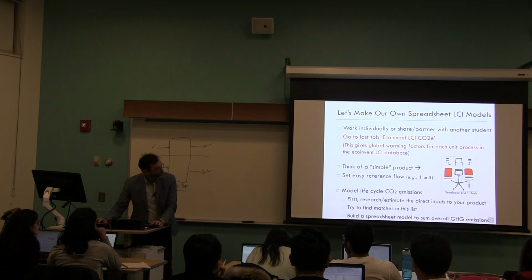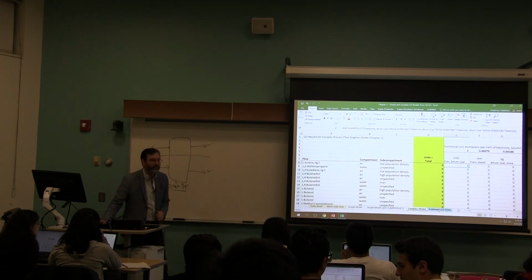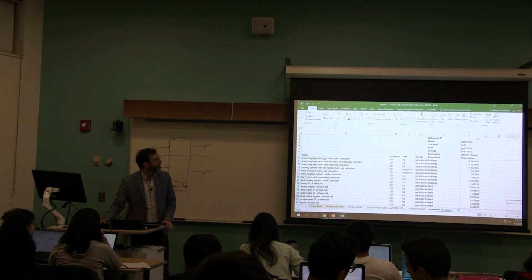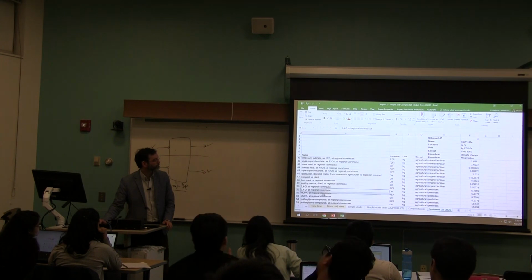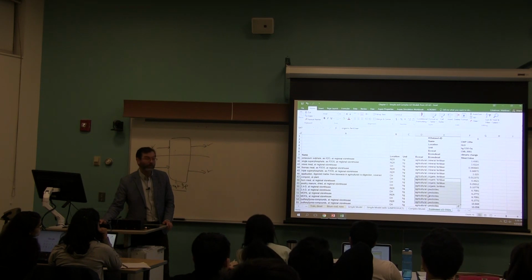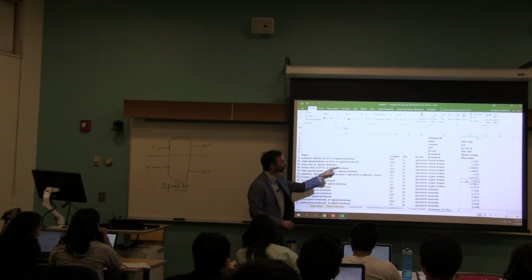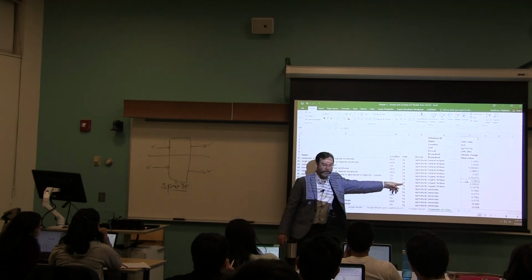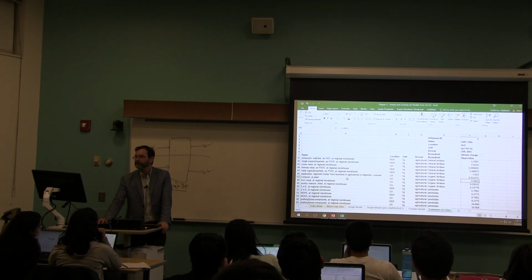Why don't we look together one more time at this spreadsheet. I'm talking about this tab called EcoInvent LCI, the blue one on the very right-hand side. You'll see all these different operations, all these different materials. Here's the quantity. Here's its category, so this will help you search for them. And then this is the carbon dioxide equivalent factor. So what's the greenhouse gas emissions associated with one reference flow of your material, your process, whatever it is.